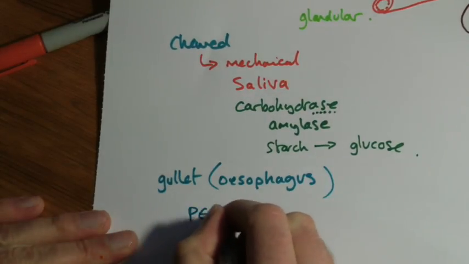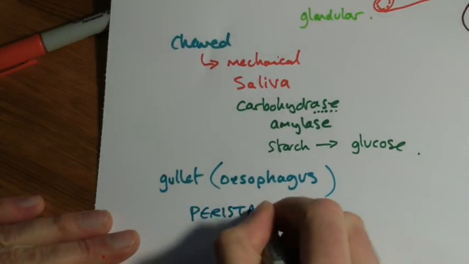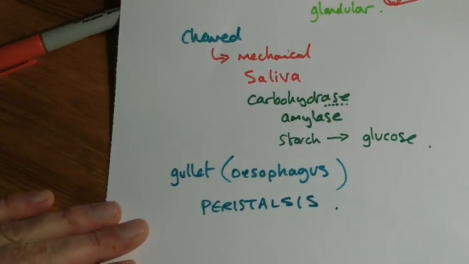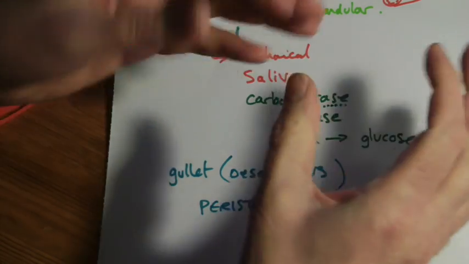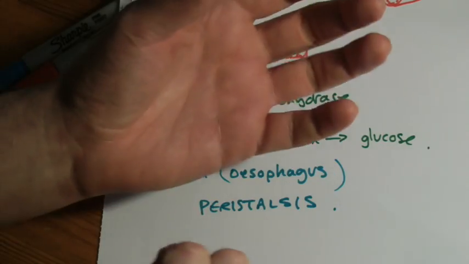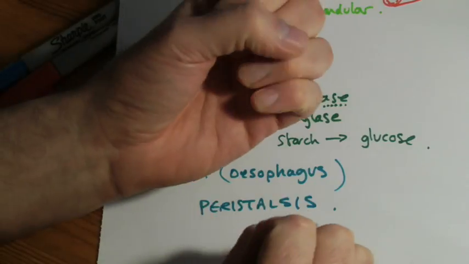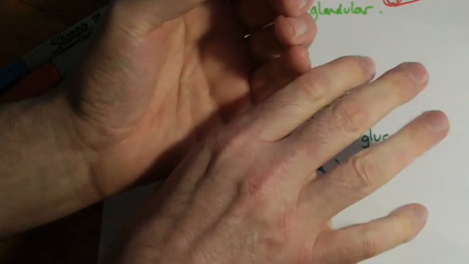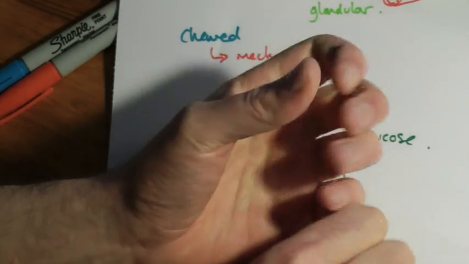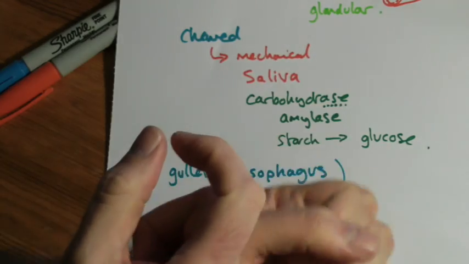Another useful term here is peristalsis. And this is the idea that down the esophagus, which is a long tube, the muscles of the esophagus will contract and relax. And so contracts, relaxes, the next bit contracts and relaxes. And then it moves the food down by kind of squeezing it along.